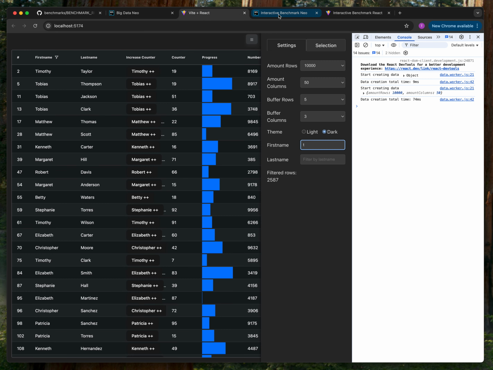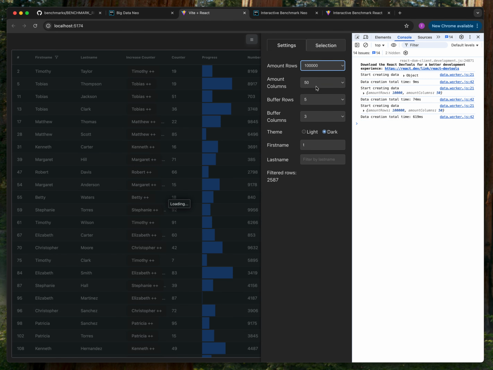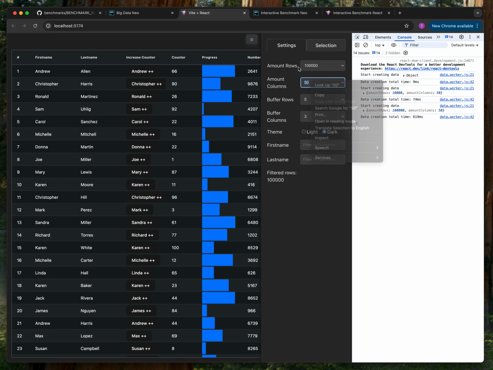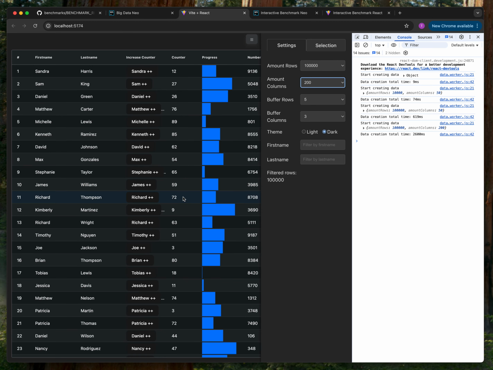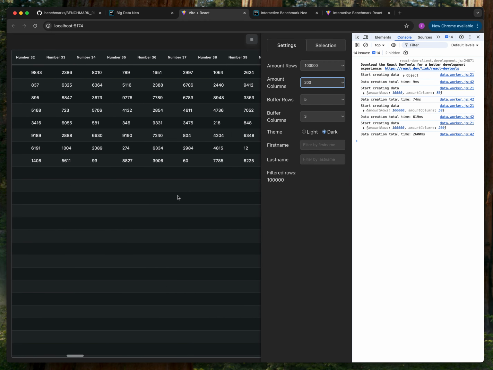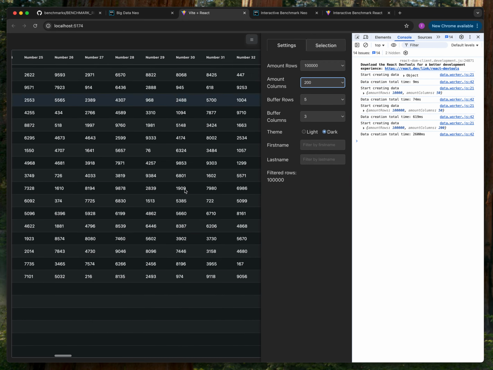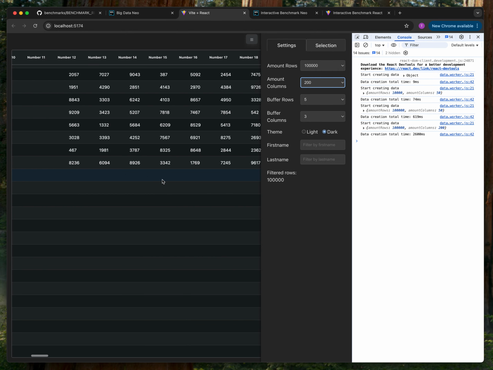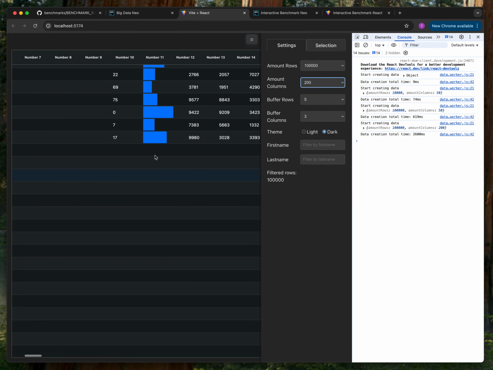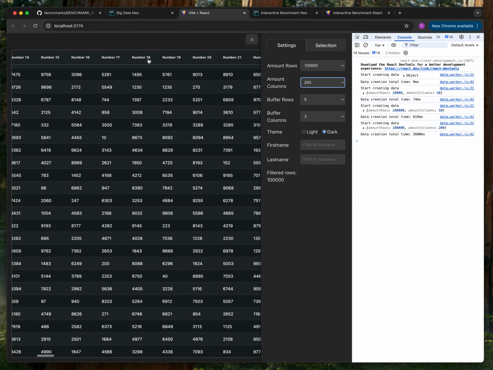Let's do the same here. Oops, I still have the filter in here. Let's remove it. And then again, you can see, I mean, the scrolling difference is not that big compared to small data, but still you can see it's definitely not instant. And the headers here, they are always behind the scrolling.